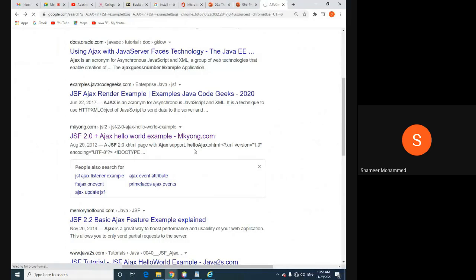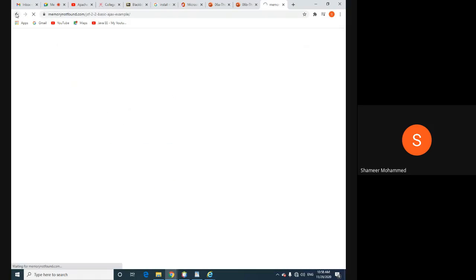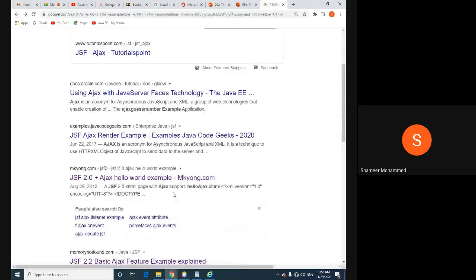If you do it like this, your website experience, I mean the pages, will be loaded dynamically without refreshing the whole page. You can save time, you can save network traffic, and your performance will be high. These are all the advantages you can achieve if you implement this Ajax.